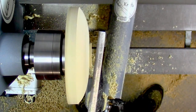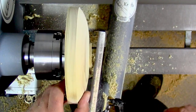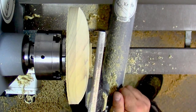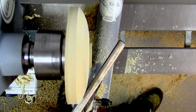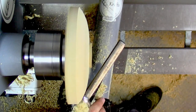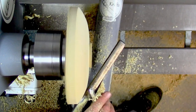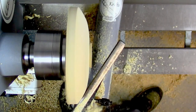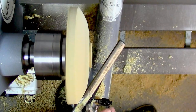So we're just going to stop our lathe and check it. So it's actually cutting quite nice. So we're just going to bring our tool rest around a little bit, just give us that security that we were just talking about. We're just going to carry on bringing those pull cuts around there. Now, if you wanted to, from this stage, you could do some push cuts, but I do like the pull cuts.